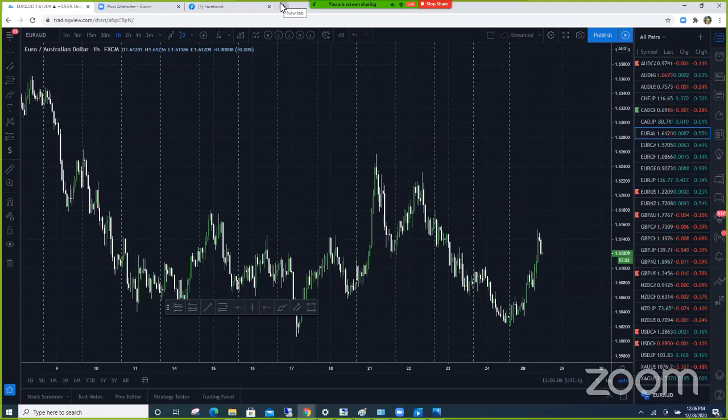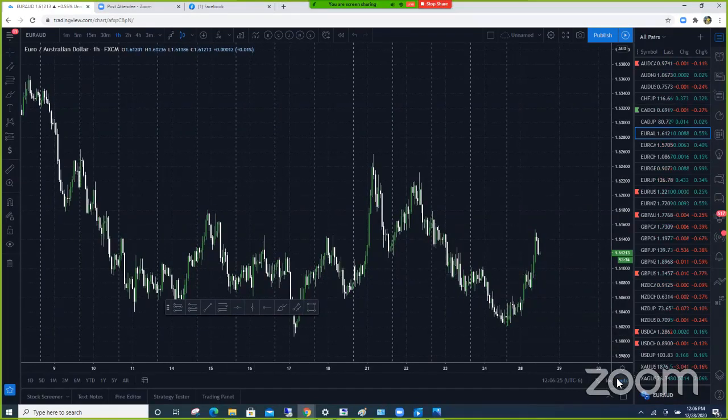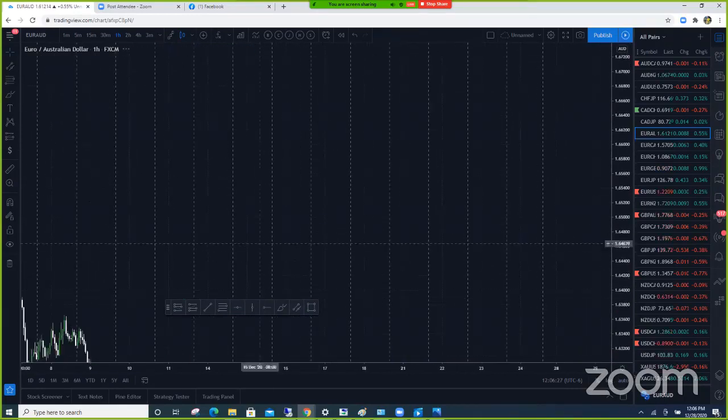What I mean by that is that in Forex, and you can use this for all markets, crypto, stocks, commodities, indexes, all the markets have a structure. And to go over that, this is what that structure looks like.